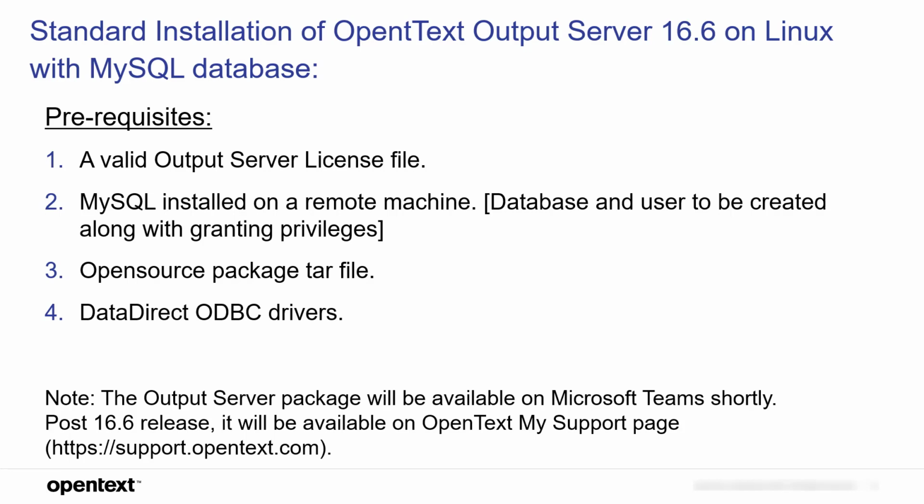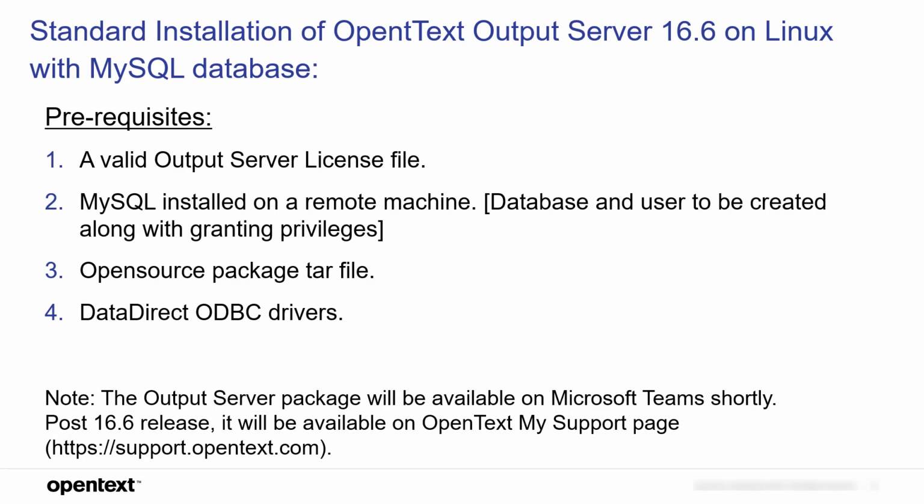a database and user will have to be created along with granting privileges. So we will go through the steps to create database and user during the output server installation. Next, we need the open source package tar file. This tar file would contain all the open source software that has been used in output server. Next, we need DataDirect ODBC drivers. So there would be a separate video which would cover all these prerequisites in detail.